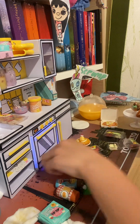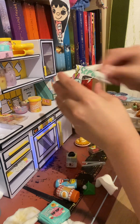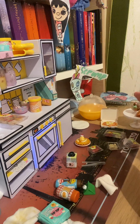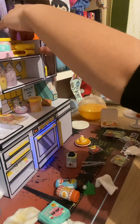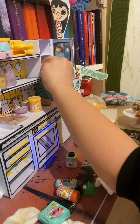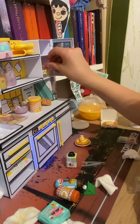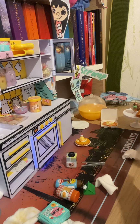Okay. This baby will need to be cleaned. Oh my god, my hand's sticky. Oh my god. This girl is sticky. Oh my god, I know it's sticky because it's sticky. I'm not gonna use the apple again. Okay, I'm never gonna use that. I'm not gonna be using the strawberries, and I'm not going to be using this.